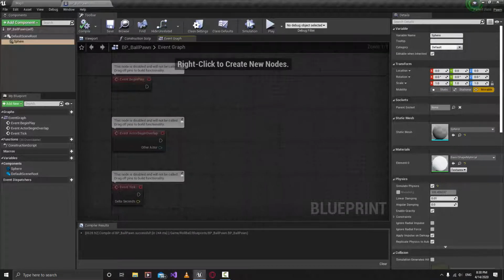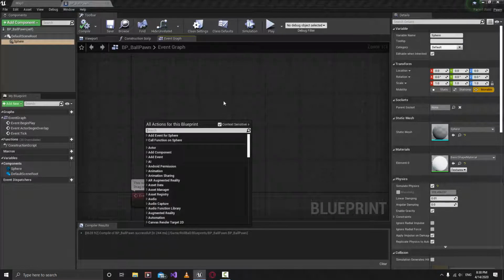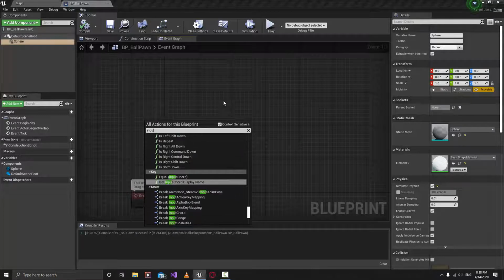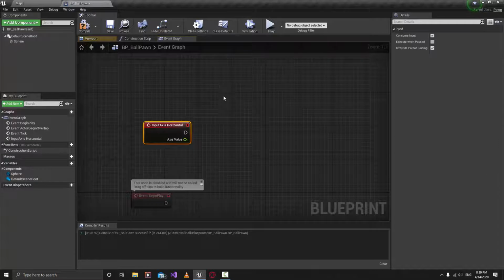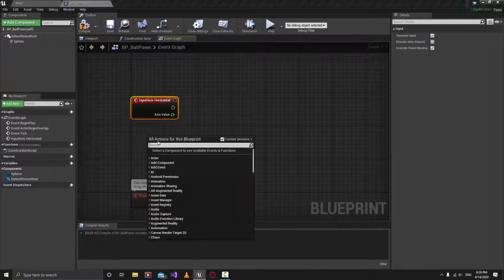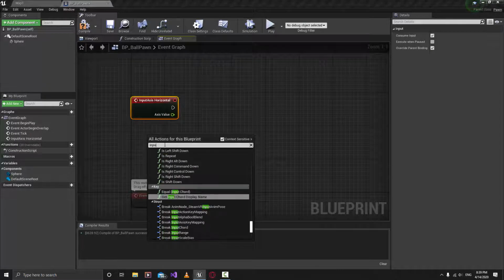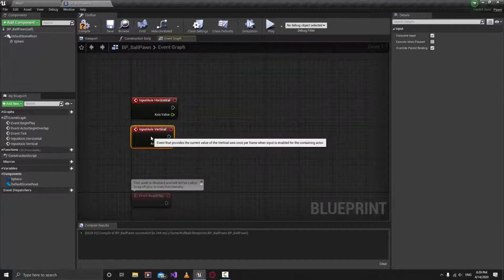So what you want to do is, let me go in here and type input. Horizontal. This will get the horizontal axis that we created. And input vertical. All right, input horizontal and vertical.